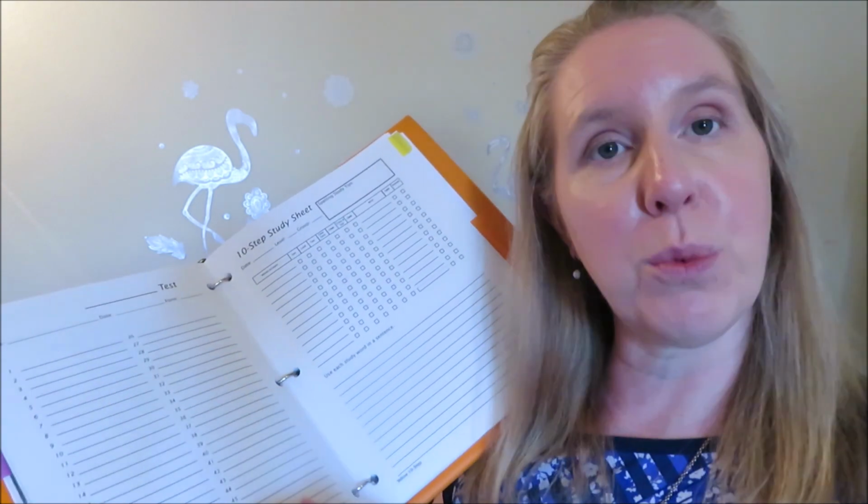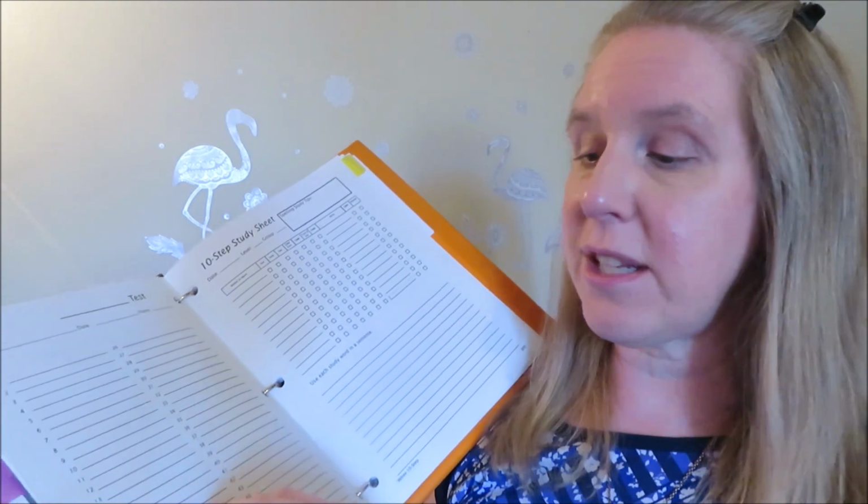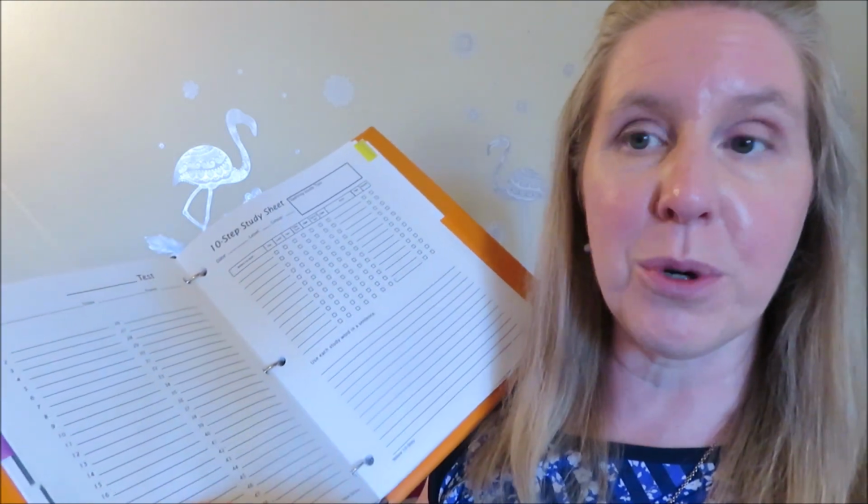So what you can do is you can just print out the sheets that come in the book. Now in the back it has a sheet that has the test where you can write out the words if you don't want to do the notebooks. Perhaps you could copy a whole bunch and make your own notebook. If you got one of those binder systems, that would really be great and helpful. And you could just stop when you have your certain amount of words, and then just keep using the papers instead of having to use another sheet of paper.